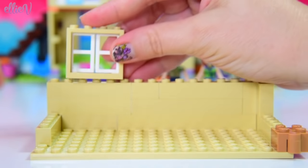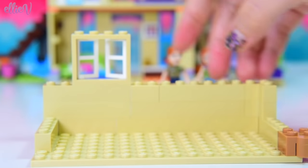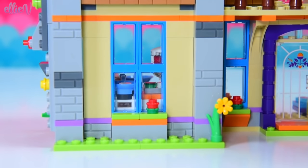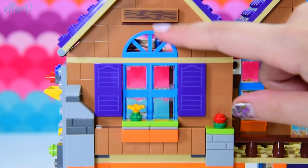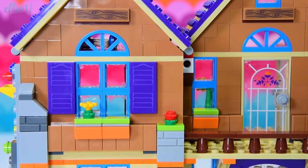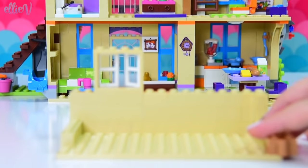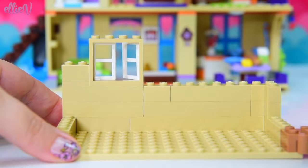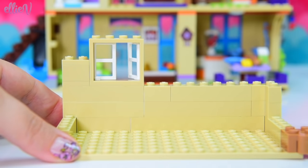Lots of tans so that it ties in with the other colors in the existing house — that doesn't look too weird. Now I have to use this window; it kind of goes the best out of the window choices I have, because I don't have any more windows in this color. This is the first time I've ever seen these windows in this color and I have to use pieces that I have already. So I just had to be creative — this is a window that I don't think looks too out of place. It doesn't perfectly match but it will have to do.